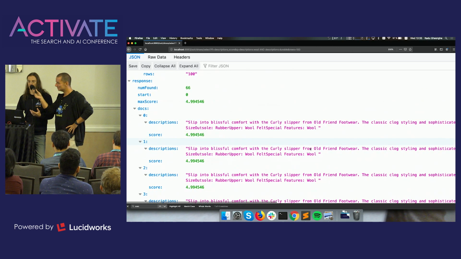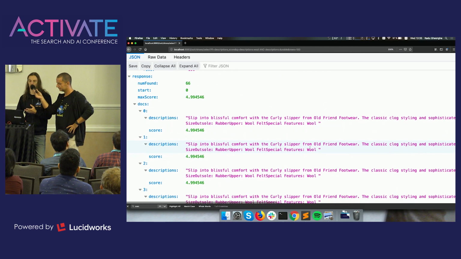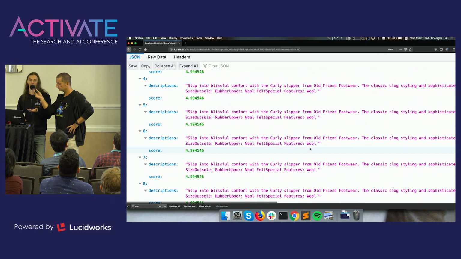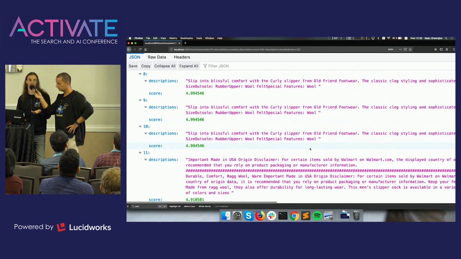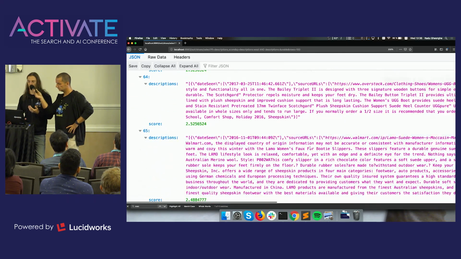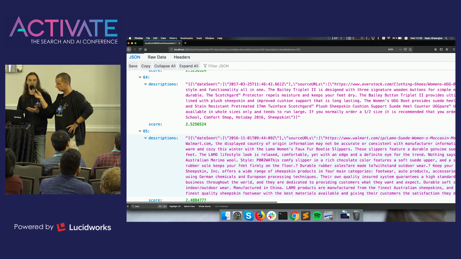And what I get is, you don't have to squint to read everything here. Basically, I have two things that I would potentially want to fix. One is shorter documents tend to rank higher because we penalize by length. And then the other one is, if I scroll all the way to the bottom, the last document, you have to trust me on this, is not necessarily less about wool and less about durable than the first document, and yet it has less than half the score.